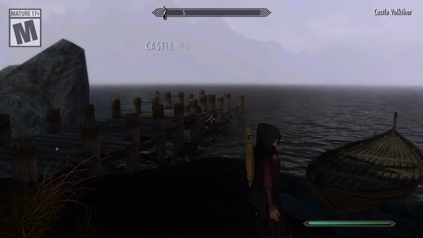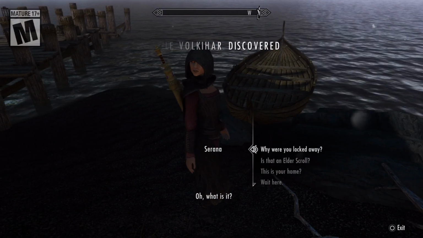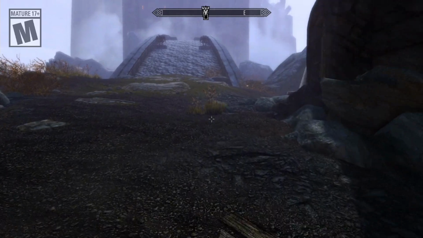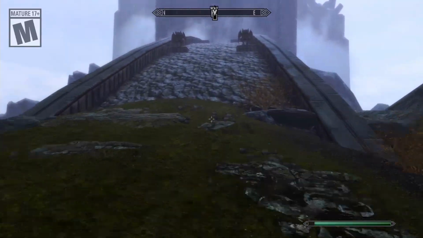Castle Volkihar. Now, fun side note, the Volkihar clan of vampires is actually well known outside of Skyrim, or at least the Skyrim vampires are. I believe it's in Oblivion. You hear tales about them that they're able to reach out from underneath the ice, like actually phase through it, and drag people down into the waters. They don't, but yeah.